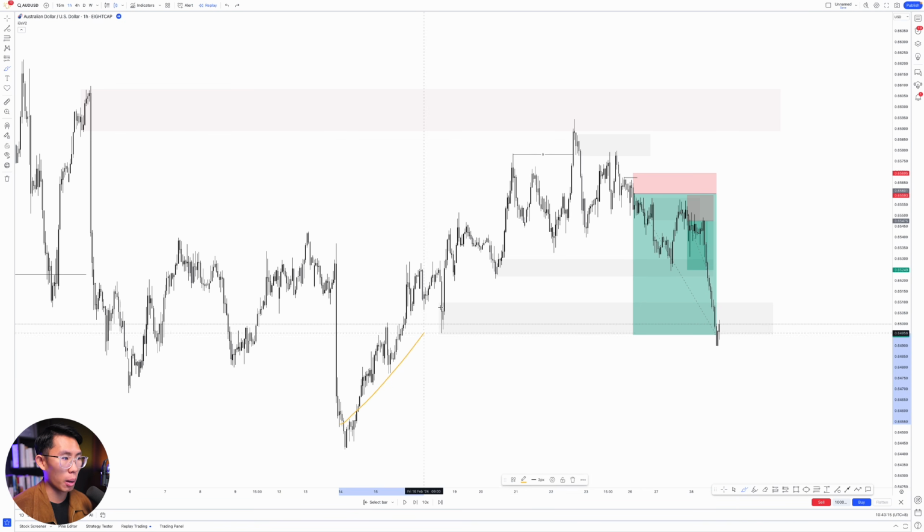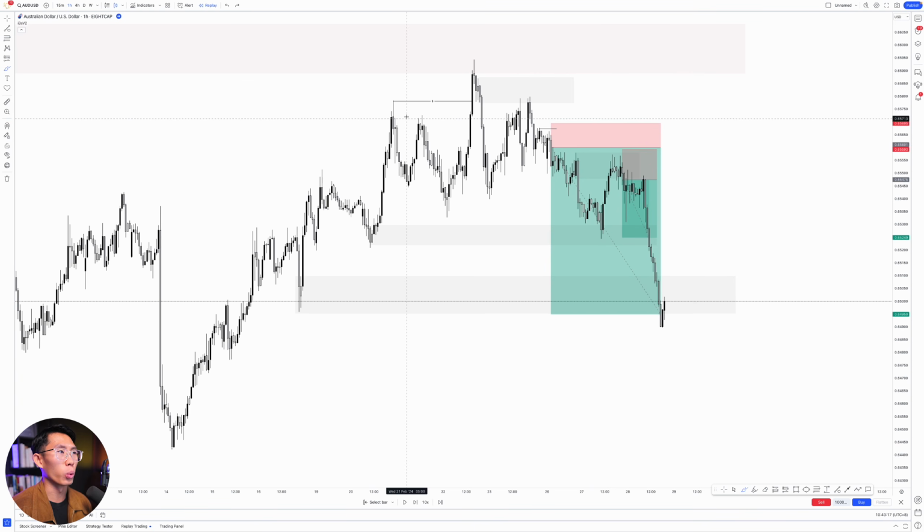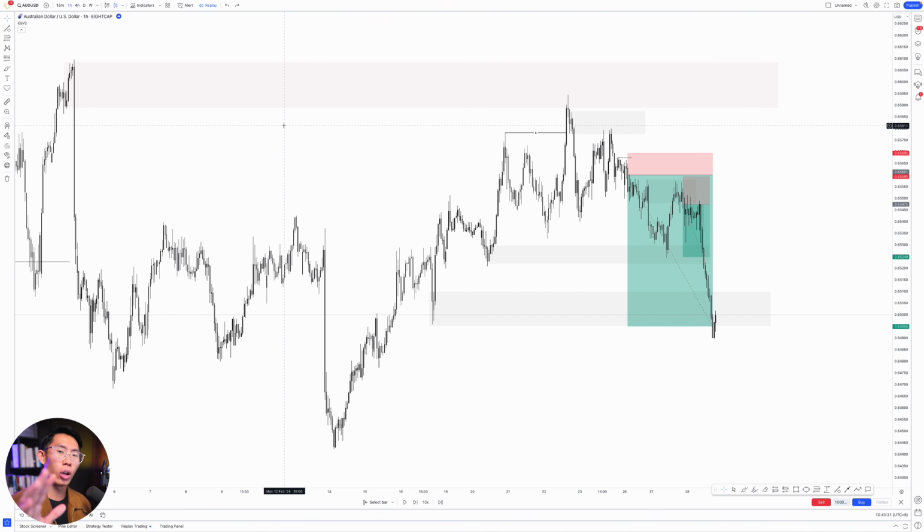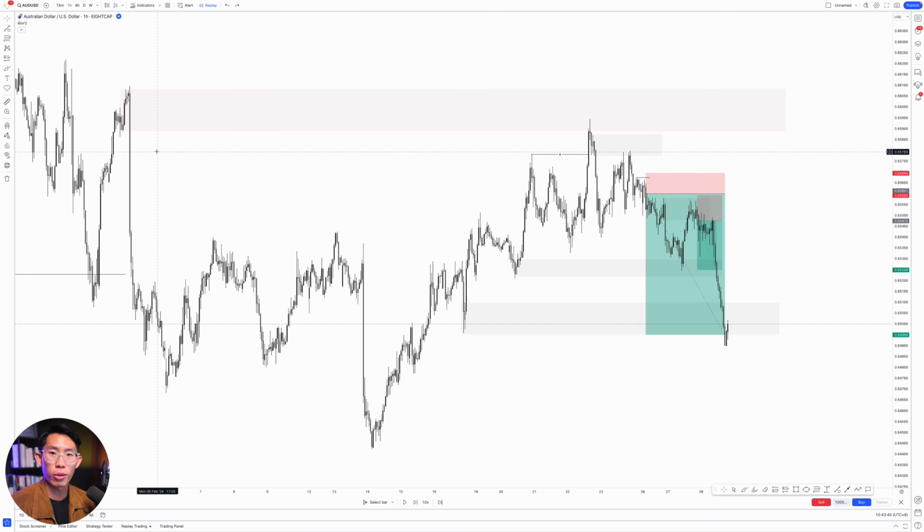Okay, so that's when price comes up into this supply zone, and that is when we take a liquidity sweep again, and then price goes down there. Okay, price comes here, mitigates this. Oh, actually this trade, I think I know why I actually won this trade, because I was on a bus. I remember I was using my phone to trade, which I extremely hate because the phone screen is so small, I can't really see what's happening right here.